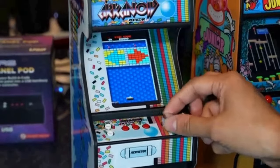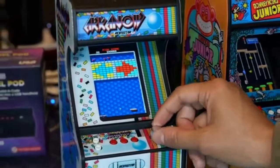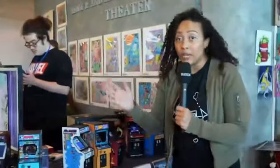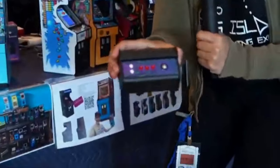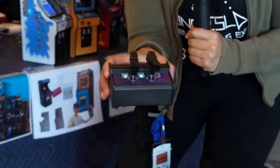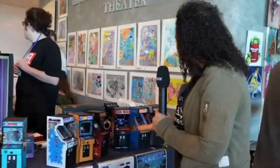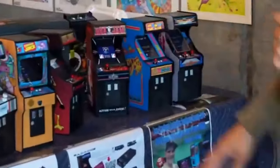Look at this. And then you can customize this. There's so many amazing things that you can customize with this. And there's stuff on the back. You can put a controller. It comes with a racing wheel. There's the rollerball attachment. You've even got mini guns, like if you're playing a light gun game. I mean, it's got it all. It's really incredible. This is a really amazing machine.